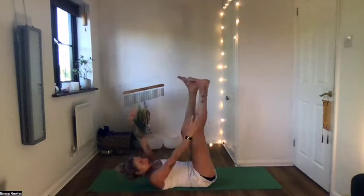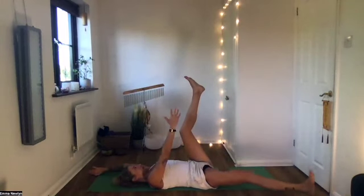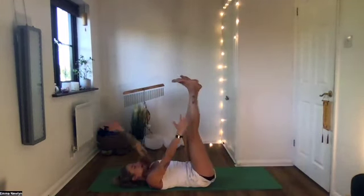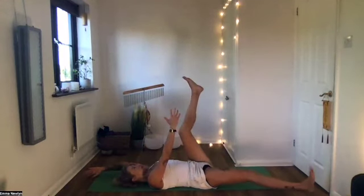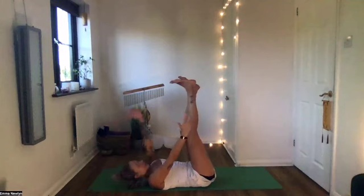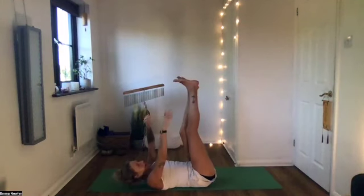Do that 2 more times. Reach out on a diagonal, reach up, tap the outside of your leg. 1 more time out, and then up, tap the outer leg. Well done. Other side now.